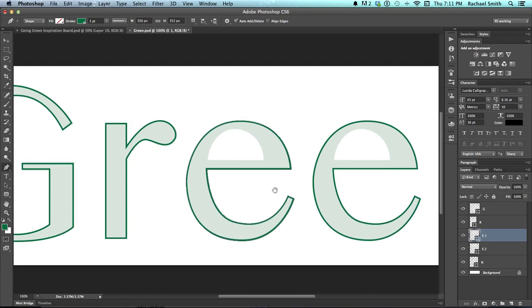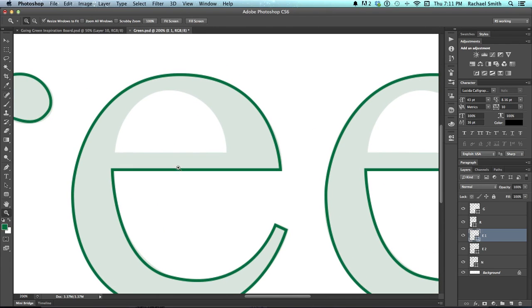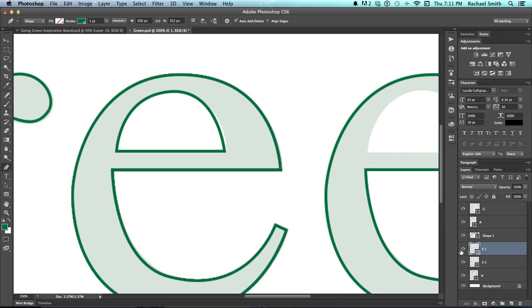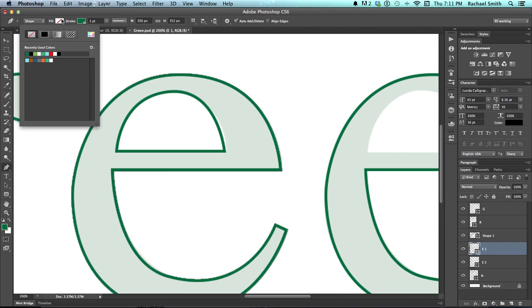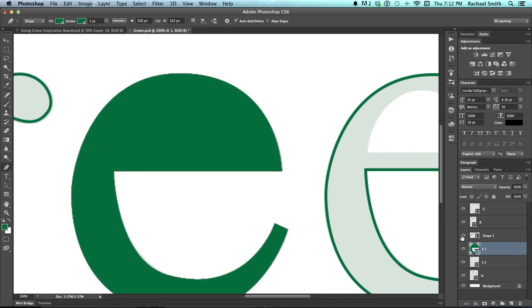So what I want to do is finish off this first letter E, and if I zoom in a little bit closer so I can see what I'm doing and click to begin to finish this letter, over in my layers panel, I have actually created a whole new shape layer, and that's not what I want for a couple of reasons. If I try and fill in my letter E layer by setting the fill, I'm not going to have that hole anymore. It's completely gone, and that's because it wasn't ever there really to begin with on this layer. In this layer, that line doesn't exist because it's a shape on its own layer.